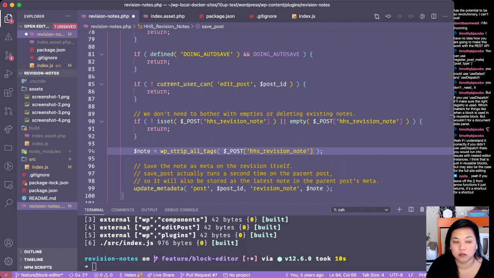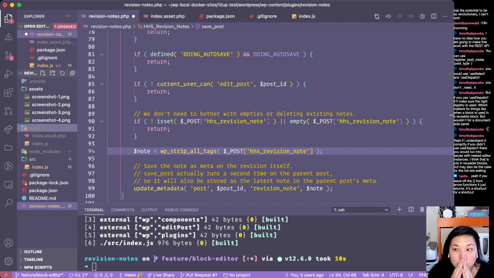Or maybe a better idea. Let me think through this. So where I'm getting this from, I know Save Post fires because I have done it where I'm parsing blocks to get this attribute. How do I know? Yeah, how do I know?